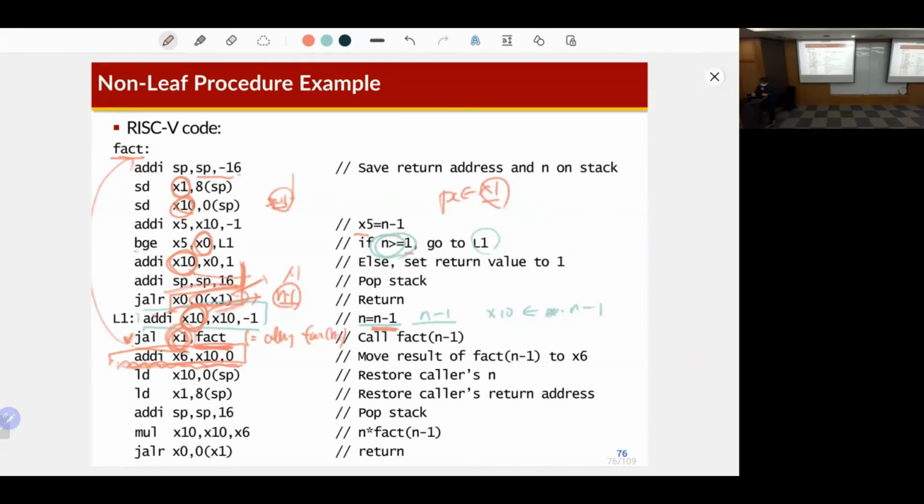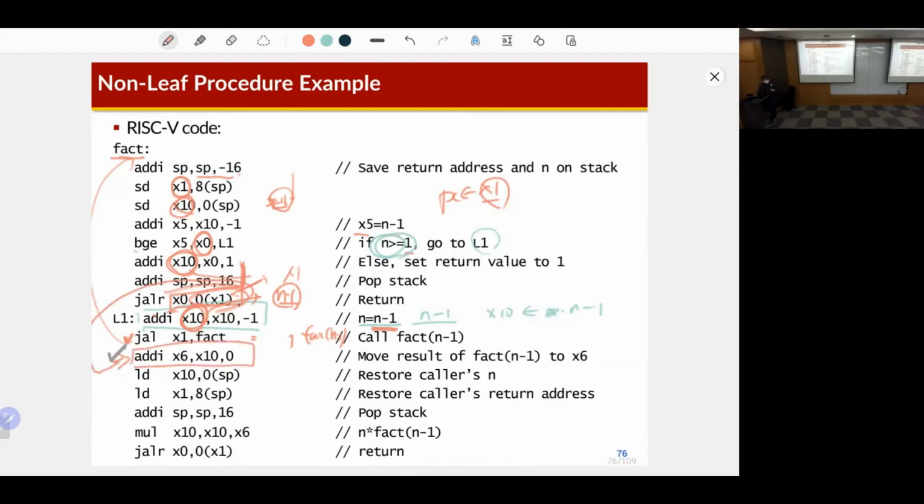So, now that this JAL is executed, the PC of this one is stored to x1. And when this JALR is executed, we need to return to this instruction.